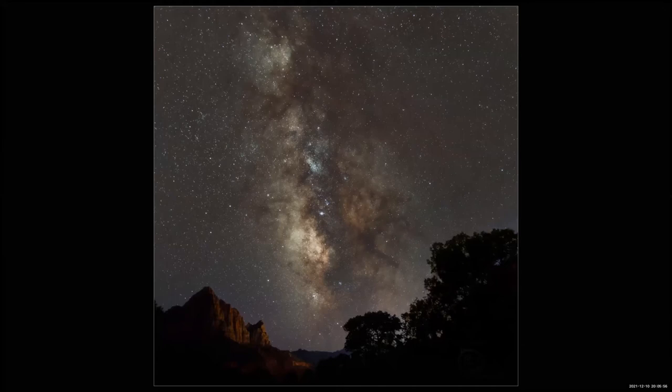One night in Zion, we traveled a little ways into the park, stopped and asked a ranger where a good place to shoot the Milky Way was. She said, well, I usually tell people to go to this one place, but they're doing a search and rescue there, so you can't go there. Luckily, they found the guy. But then I ran into a German tourist who saw my Sky Guider and told me right where to go. So it was just a backpack and a tripod.